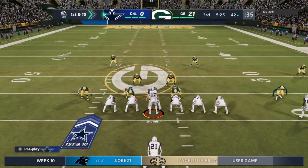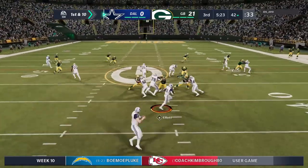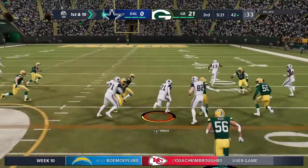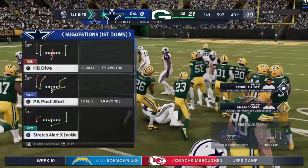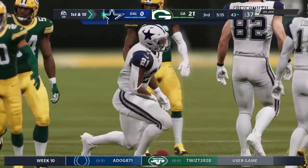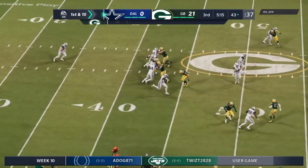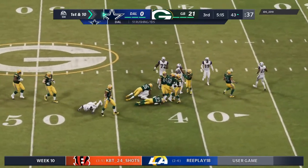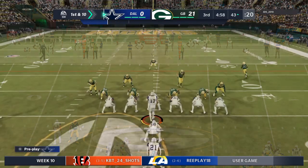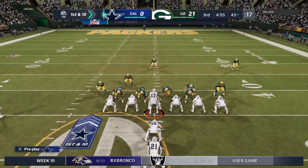They've got good starting field position as they come up here 1st and 10 at their own 42. After the penalty, it's Elliott. And he'll work it across midfield inside the 45. First down yardage on the first play of the drive, 14 yards. What makes a draw play like that successful? Well, we did see where he made the first wave miss, and that was a big part of it, but a lot of it is just being actors back there, making the defense think it's going to be a pass.